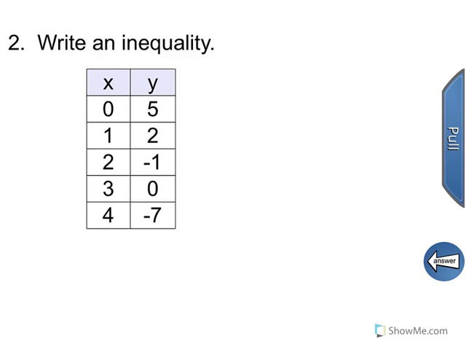For writing from the table, again, we're going to need to find the slope. We're going to need to find the y-intercept. The y-intercept is easy on this one. They give it to us, so that's (0, 5). What we need to look for is that outlier. So let's start by looking at the rate of change in our table. As I'm looking at the rate of change, I see that from 5 to 2, that's minus 3. From 2 to negative 1, that's minus 3. From negative 1 to 0, that's minus 1. And then from 0 to negative 7, that is minus 7.